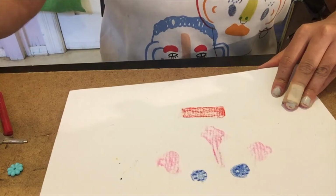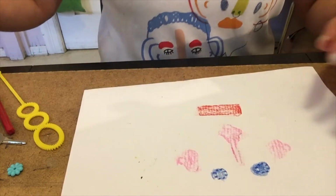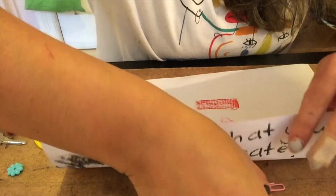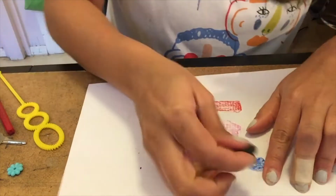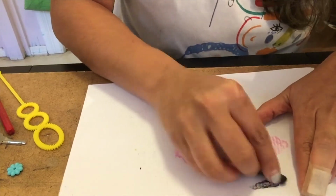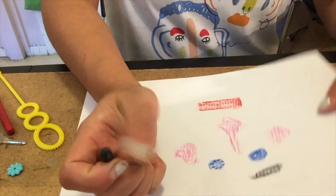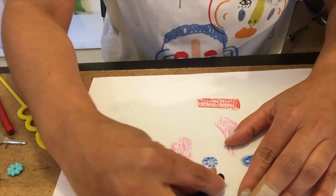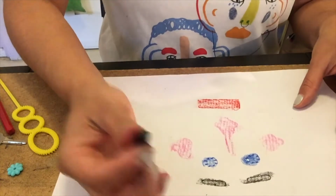Okay, and now I'm going to add some eyebrows. I think I'm going to use paper clips for eyebrows. I'm going to put them right above the eyeball. There, and there's one eyebrow. And there's another eyebrow. Find it with my finger. Start rubbing it. Those are some funny eyebrows.